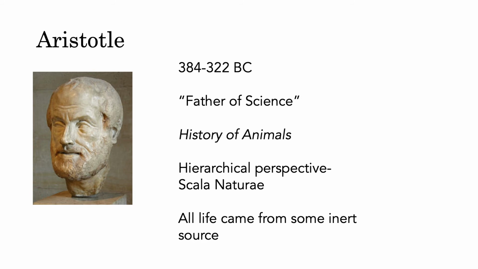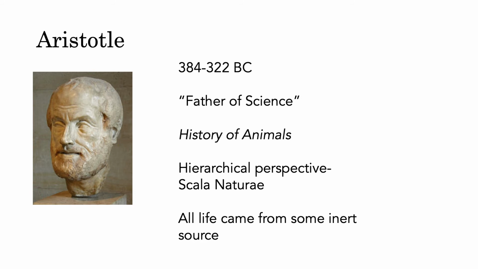He wrote a book called The History of Animals, which was a mostly accurate account of various observations of nature, but includes a few strange errors, like the assertion that females of any species have a smaller number of teeth than the males. Aristotle developed an early classification system called the Scala Naturae.